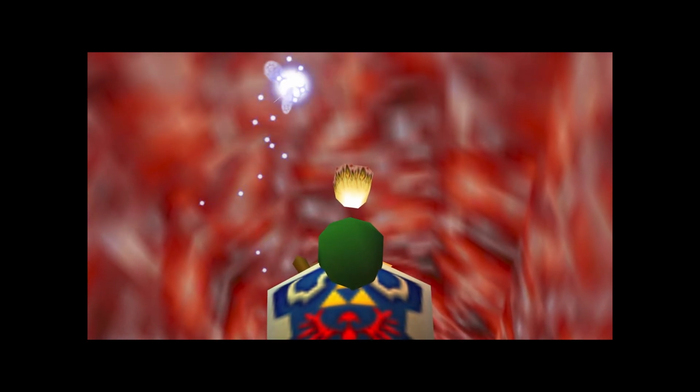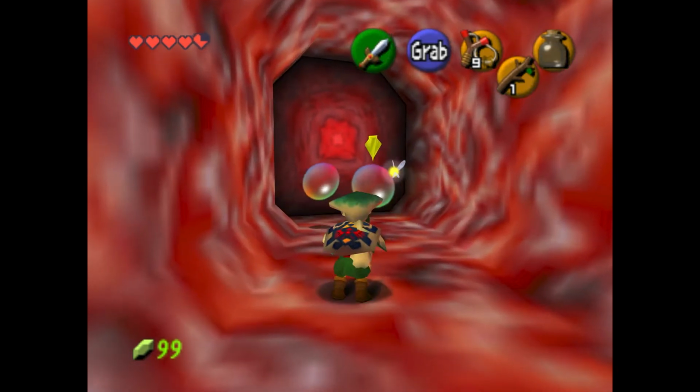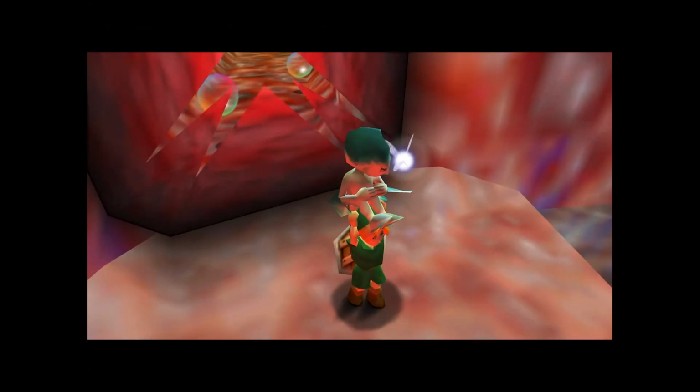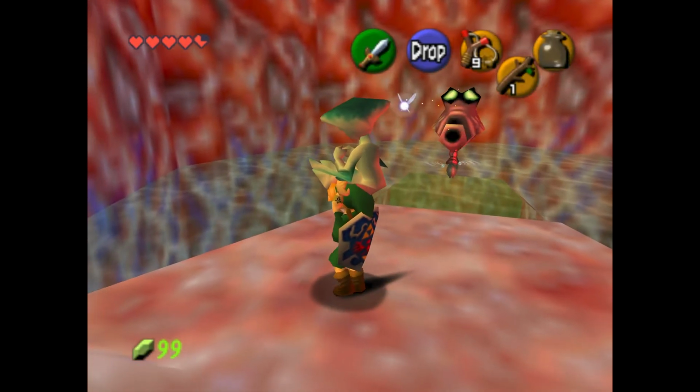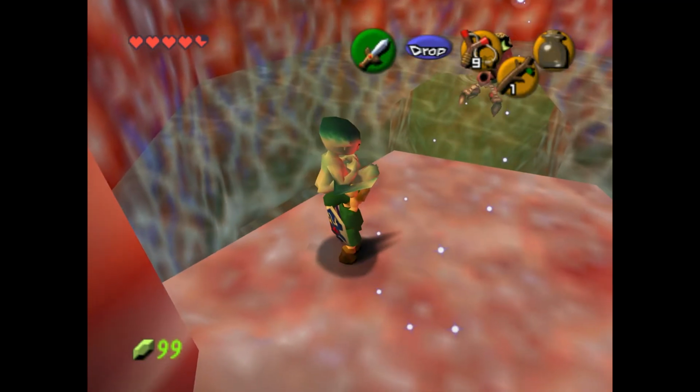Here I'm demonstrating how you can throw Ruto and activate switches. Throwing Ruto is essentially like throwing, you know, a jar or a box. You can activate switches and actually damage enemies with her. This is kind of a funny little detail.